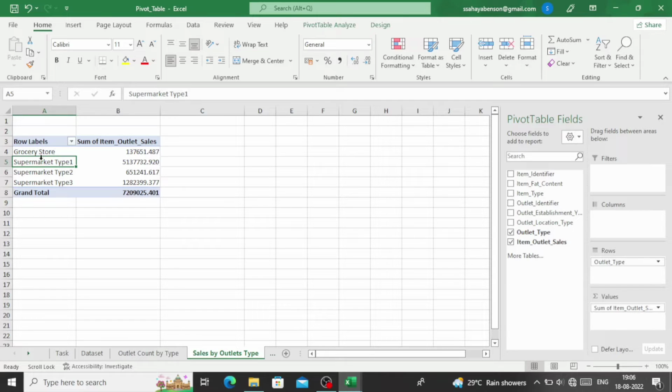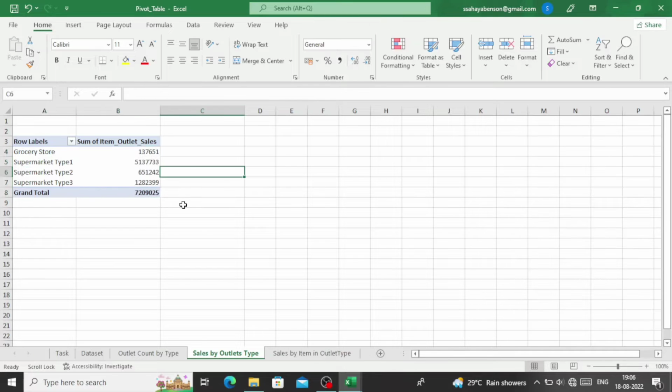To understand the number, I'll reduce the decimal point. See here, type 1 supermarket is performing more sales, because it has more number of type 1 supermarket.